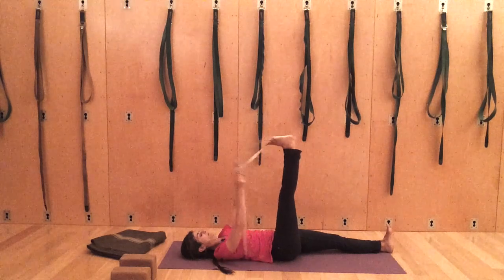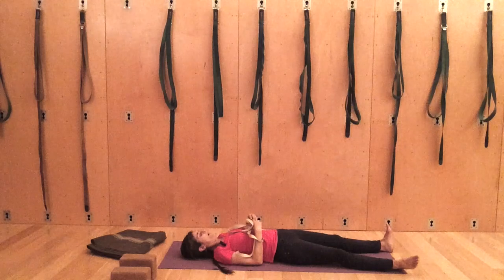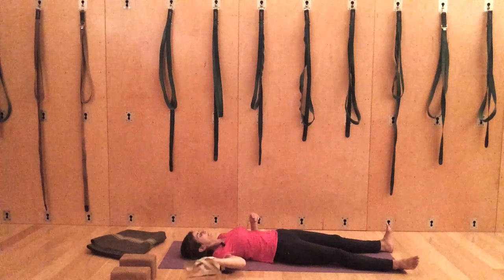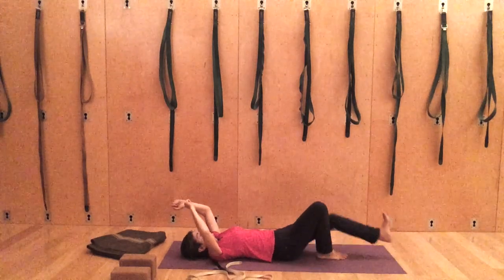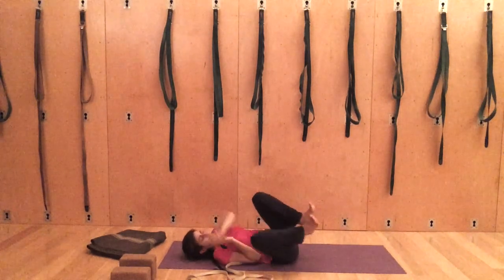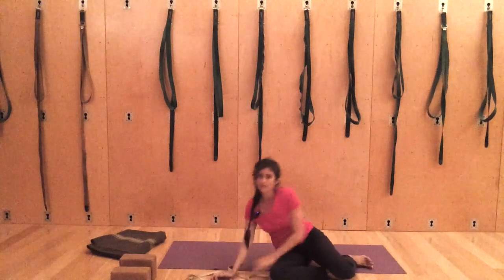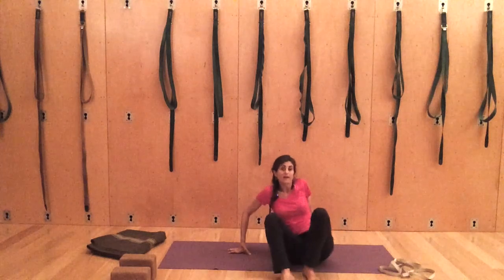Good. And then release, bend the right knee, feel the legs next to each other. And a little tetrasana, moving your arms and legs. Roll over to your side. Come back up to Dandasana. Maybe it's a little different now. I want to play with that thigh action again.